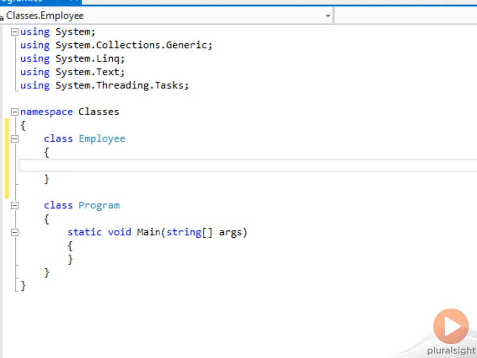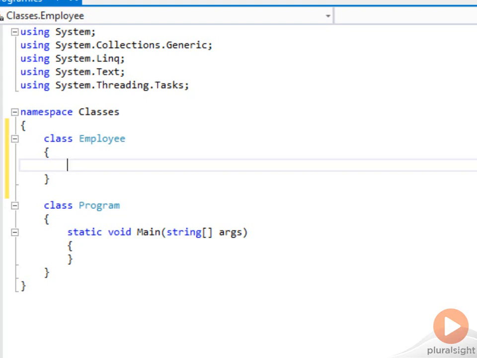Private means that the field can only be seen by methods of the class itself. Public means it can be seen by any method of any class. And we'll take a look at what the difference is there.